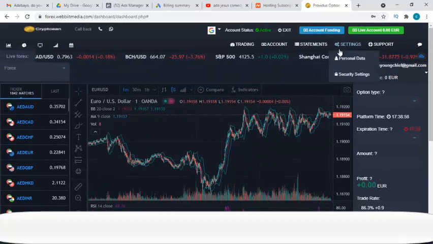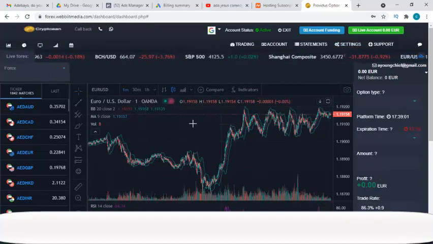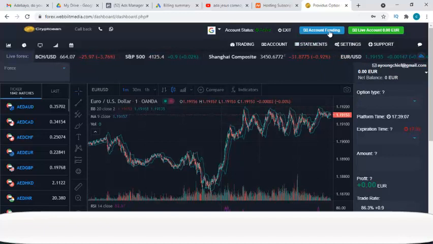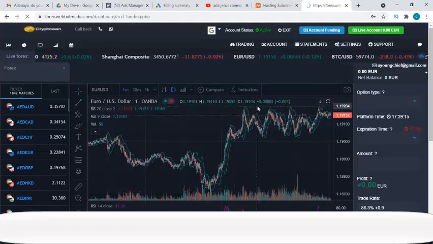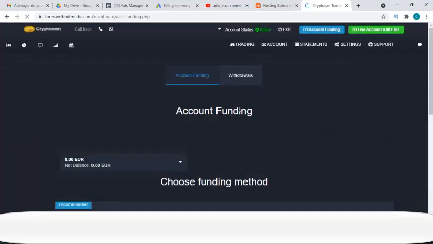All right. So now, when a user registers successfully, the next thing the user might want to do is what? The user might want to fund his account, right? So you see account funding, just click on account funding right here. So it's going to fund the account right now, right? Good. So don't forget, you can see transaction history, trading history, referral history, settings, personal data. You can change your account, fund your account, and also withdraw and trade, right?